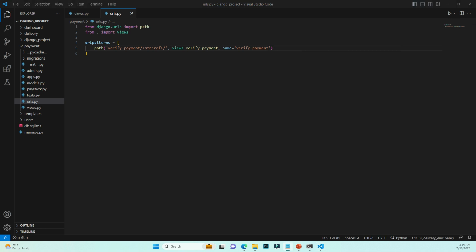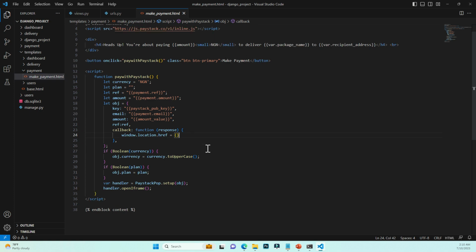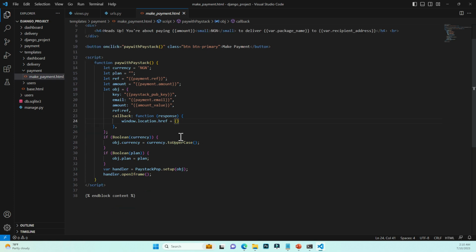You guys, what do you think? It looks good, yeah? Okay, so let's come back to our HTML templates. No, payments, make payments, right? So come over here, and then what we'll do here is actually put this inside of a URL, verify payments.